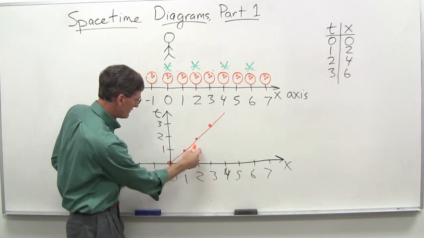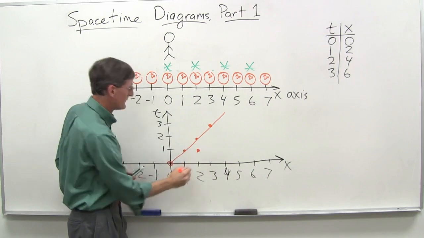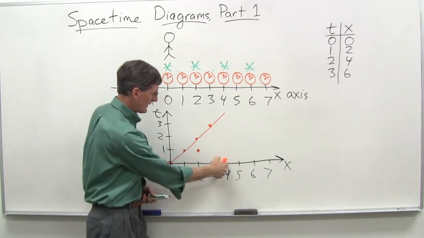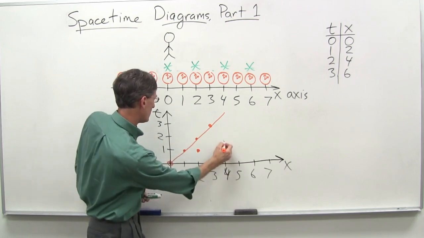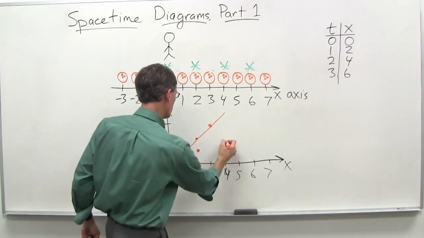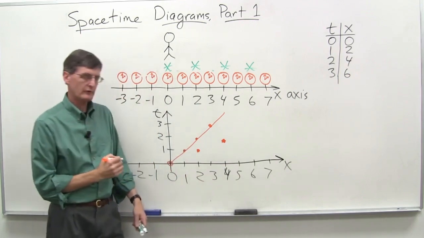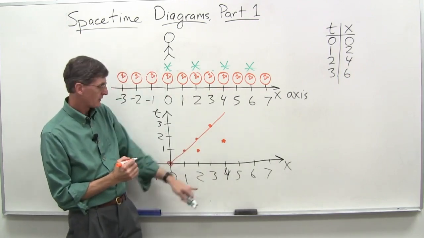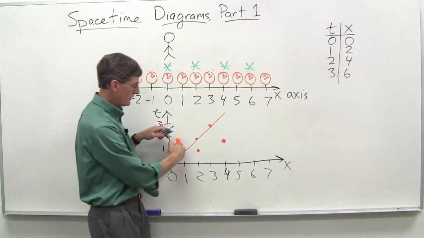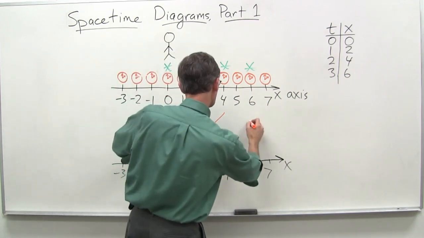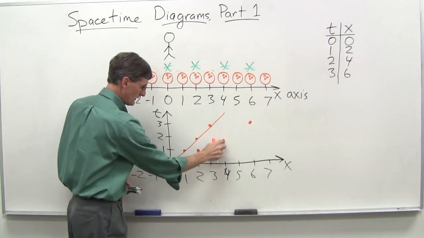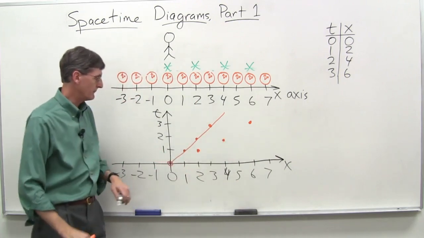Okay? So at time t equals 1, that flash occurs at x equals 2. So it's way over here. So I've got a flash of light here now. And then at time t equals 2, it's going to be x equals 4. So about right there. I think I've got that, maybe a little bit higher there. Sorry, messy point. And then at time t equals 3, it occurs at 6. So 3 over here to 6, something like that. I'll clean that up a little bit.